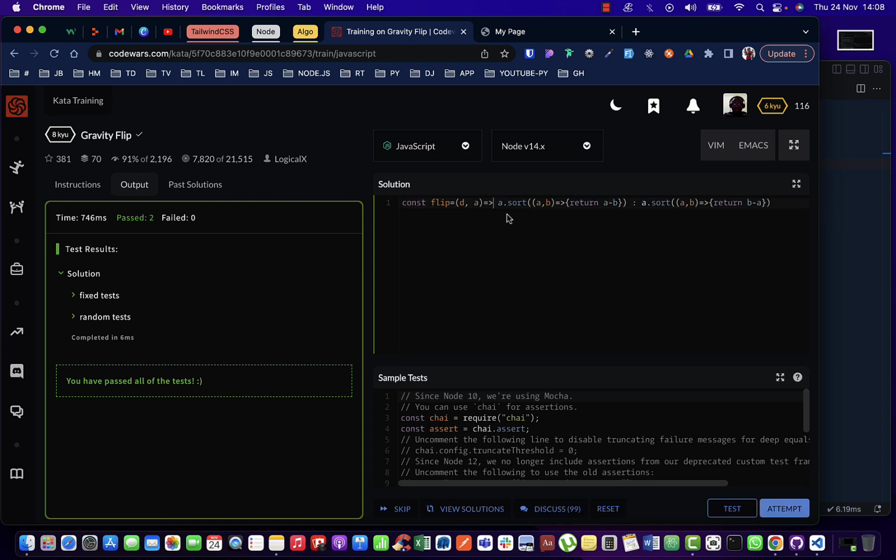I'm going to sort, and I'm going to compare d to r here. So if this is the case, then what are you going to return? Let me just take all that out.